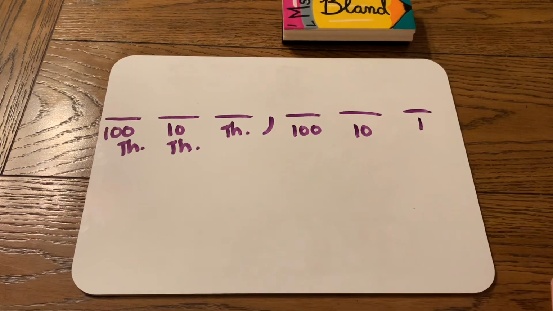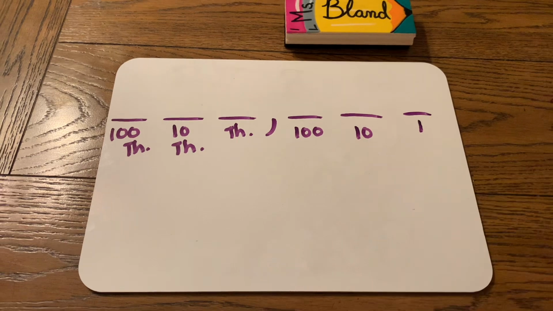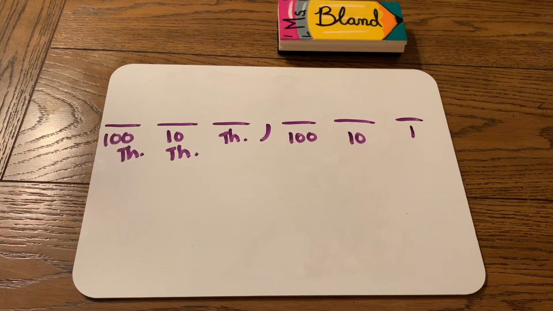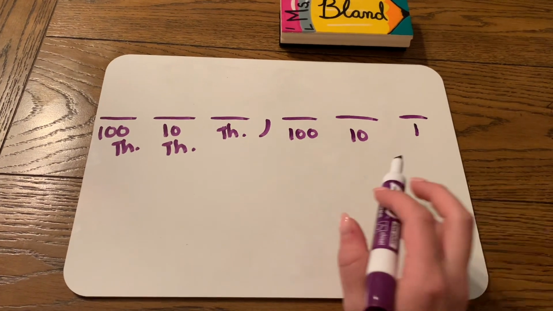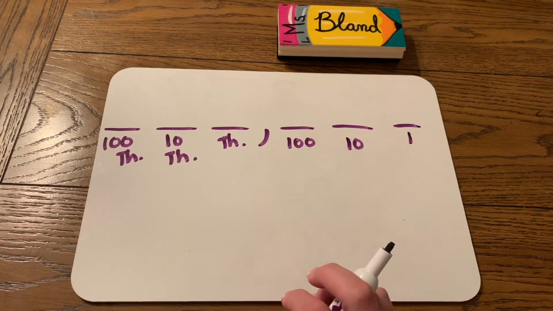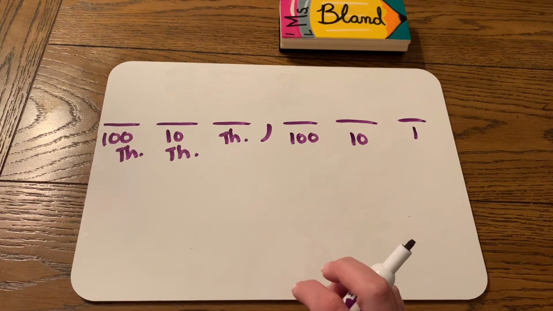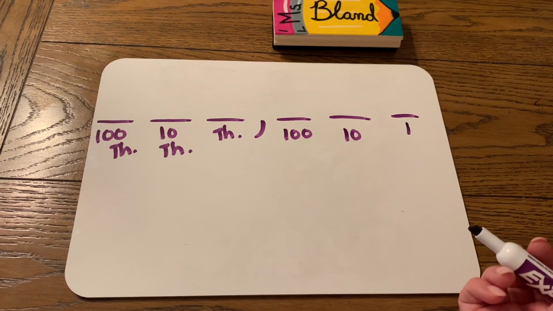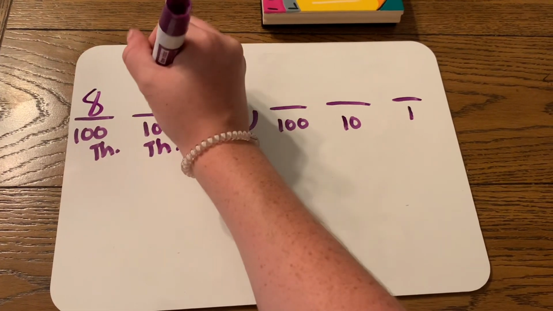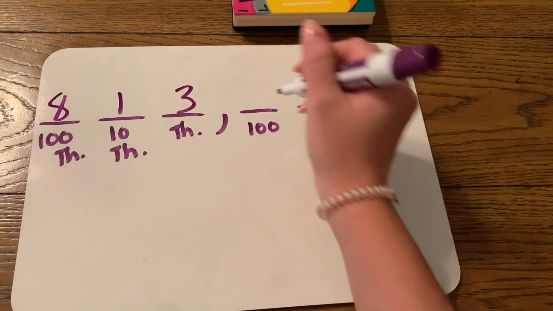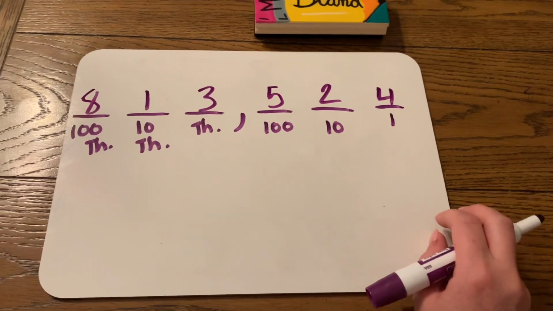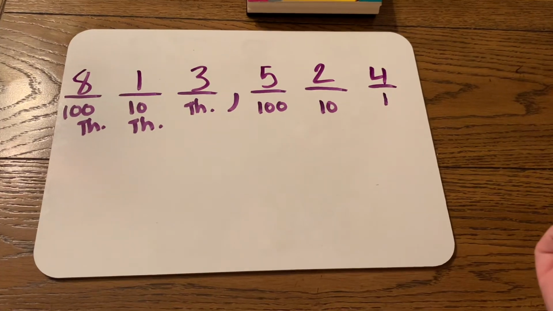I tell students that they might even be dreaming about place value charts because we write so many of them. They get into the habit and they turn out really good. So this is what a place value chart looks like. We're going to put the number 813,524 into this place value chart. So all you would do is write your 813,524. So that's how you put a number into a place value chart.